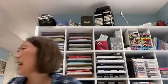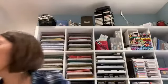So why don't I show you? We did demonstrations at Stamp Camp, and this time it was fun because I had my friend Lori Heiling from Arizona. She did a demonstration using the Have a Hoot bundle. And then I decided to do the Ornamental Envelopes bundle, because it was one of those bundles I didn't even notice until later on, and then I had to buy it. But because I bought it, I had to use it. So that's why I decided I'd show it off a bit at Stamp Camp.